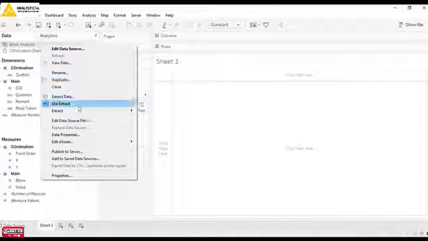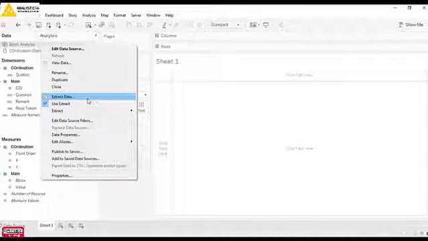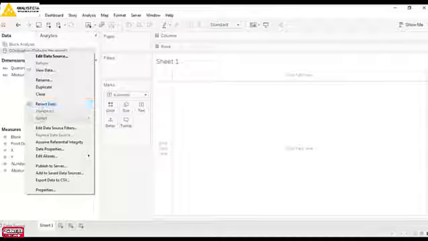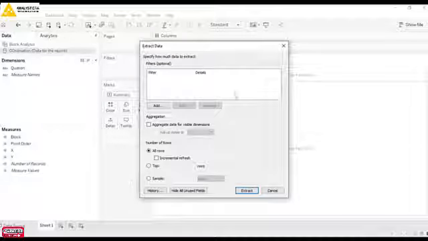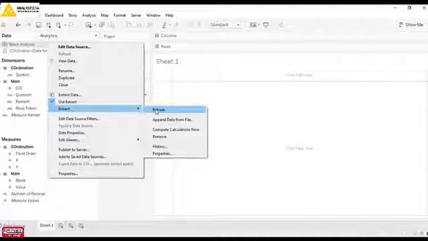Now I have this extract data and use extract data sets. The extract option shows only when you already have an extract created. When I right click here, you will find it does not give an option to use an extract because it's a live one. But if I do extract data here, I again get the window where I can set the extract filter and create the extract, and once it is done, you will automatically have this option.